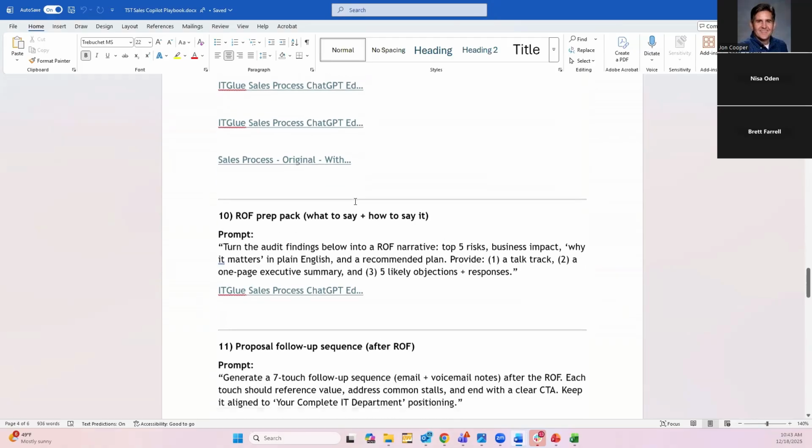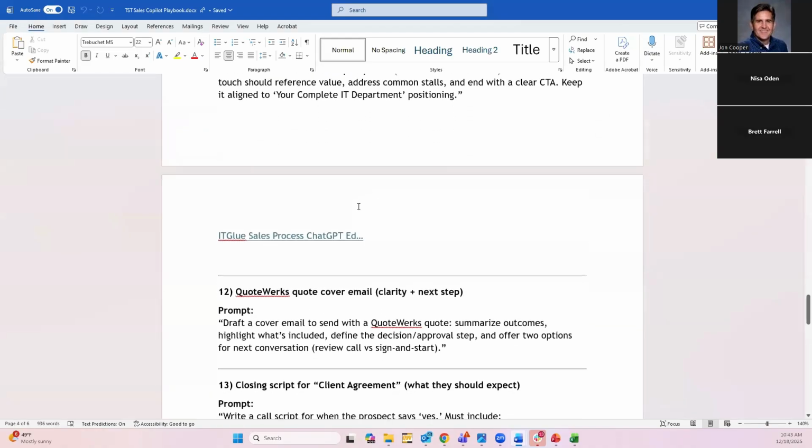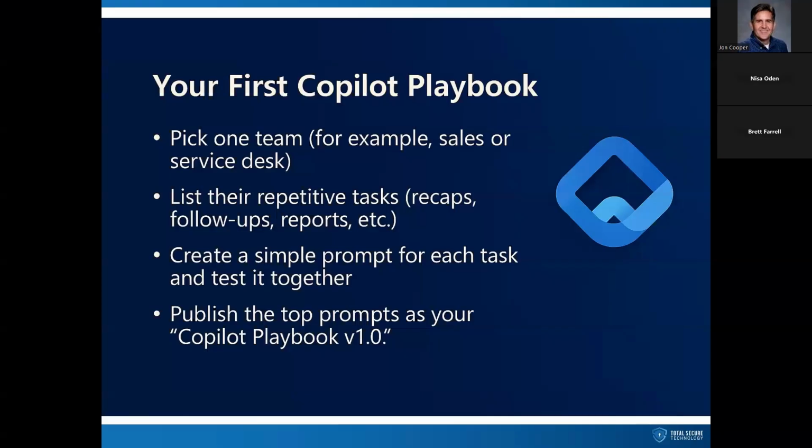We're also leveraging this in ChatGPT. These are quick prompts that everybody on the sales team can use for things that we do in a super repetitive way. All right, I'm going to get back into the presentation. So that's an example of Microsoft Copilot playbooks.